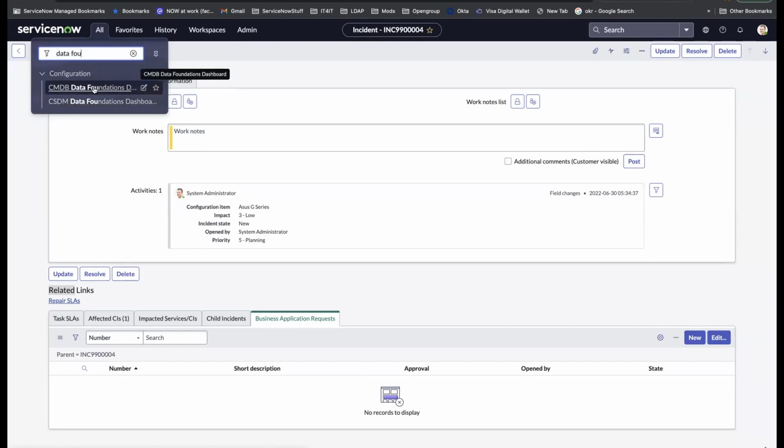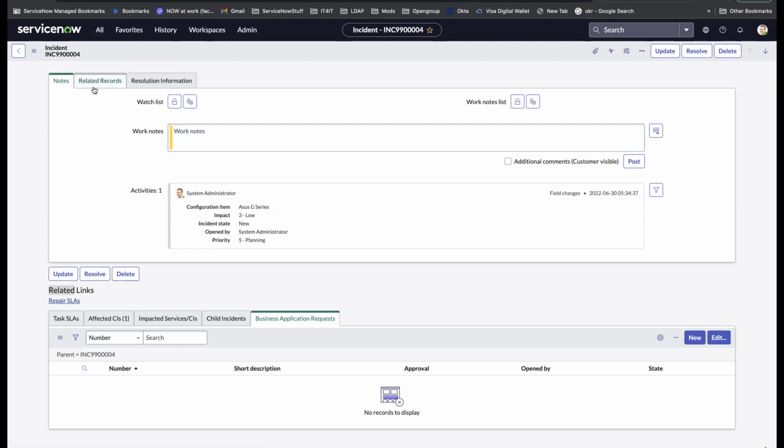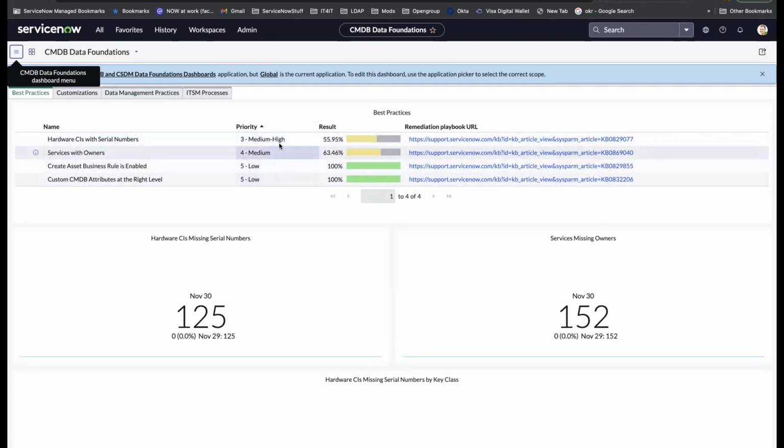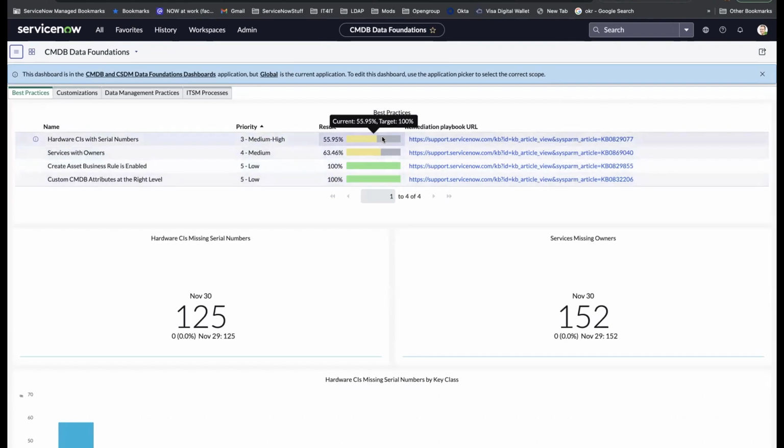So let's take a quick look at CMDB first, because that's sort of the basics, belt, strap and suspenders, that sort of thing, where anybody that has CIs, you should be looking at this CMDB portion, because this tells you where the basics aren't being taken care of. And what you see here is a series of tabs where we group those metrics and a prioritization of each of those metrics and what the metric is here. And there's a remediation playbook on how to fix these things, some suggestions on root causes and where to go to fix things.